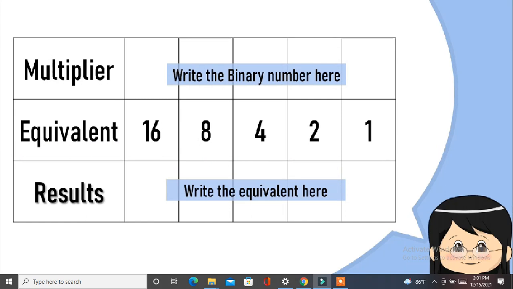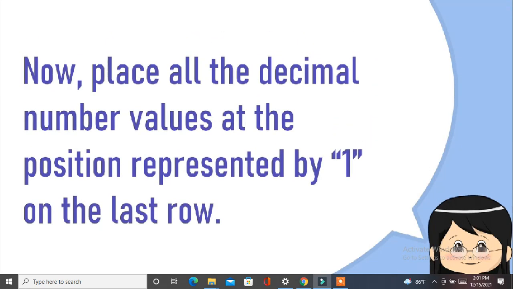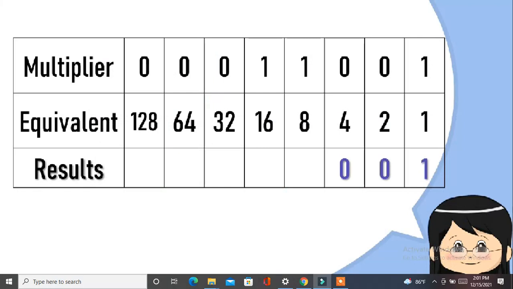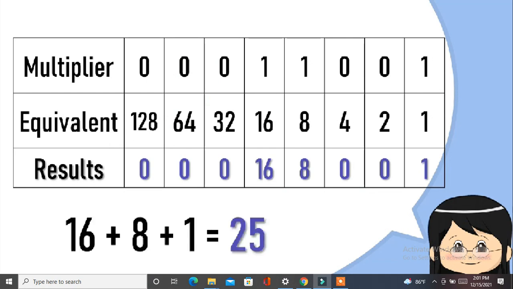We will have it in the table for better understanding. Now, place all the decimal number values at the position represented by 1 on the last row. Then add all the results, which gives us 16 plus 8 plus 1 is equal to 25.